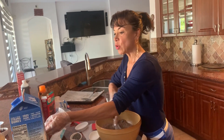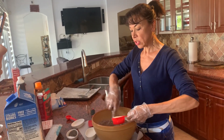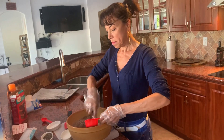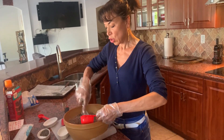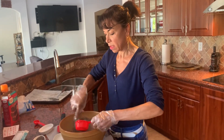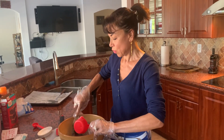A little bit at a time, you're going to add your milk. Keep stirring until it all comes together. It's going to come out like a little bit of a hard dough. You don't have to add the whole entire half cup of milk, but if you want to make it a little bit easier to stir, you can do so.